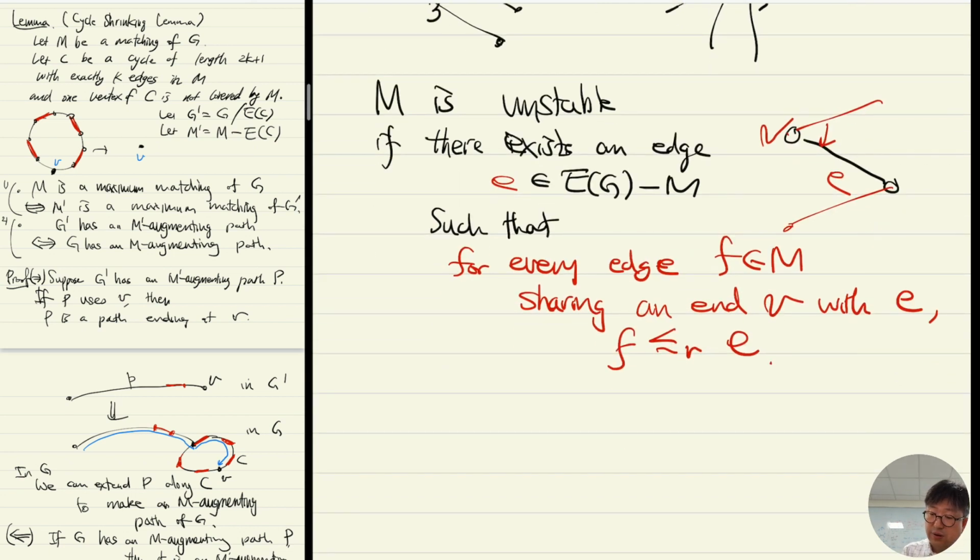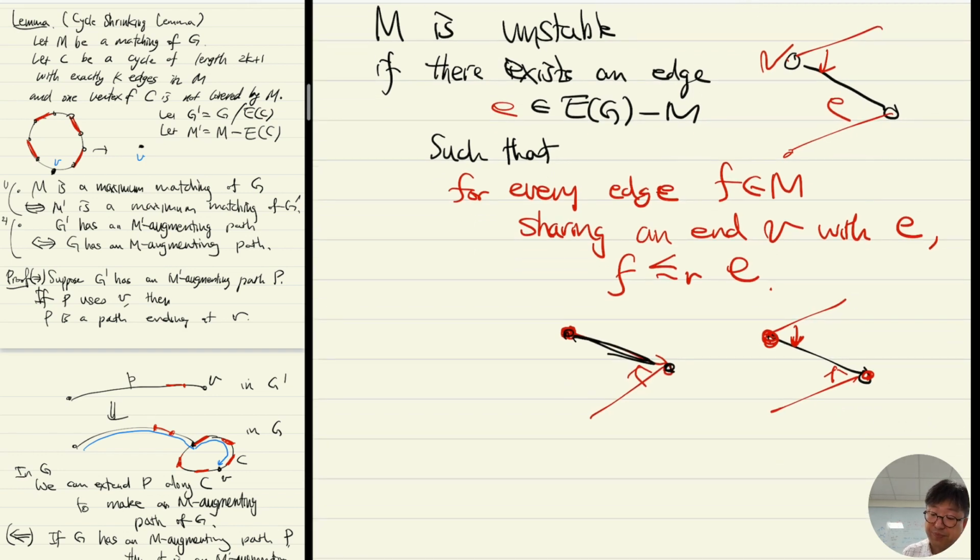Right? So you have an edge, and for any matching edges, this person prefers that black edge, and this person prefers that black edge. And this covers the case when one of them is single. So this person, there's no matching edge covering that. This person, I might have a matching edge, and she prefers that, and then that's unstable. Because these two have incentive to break their current matching.